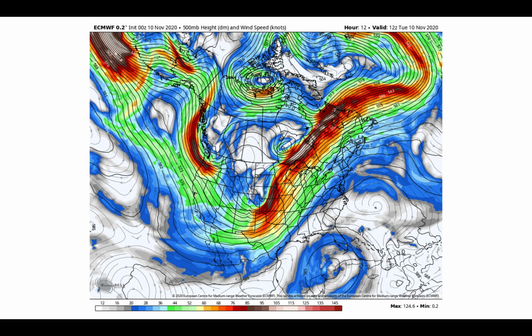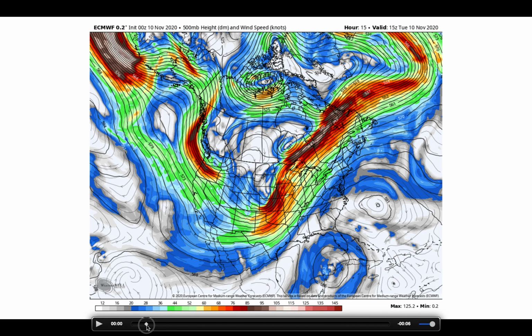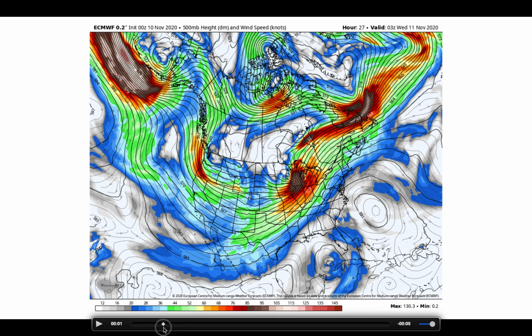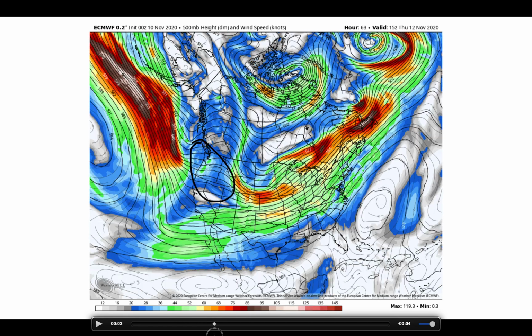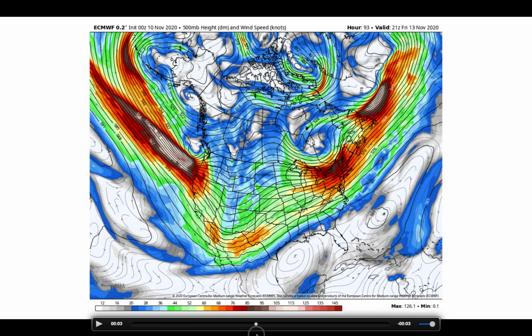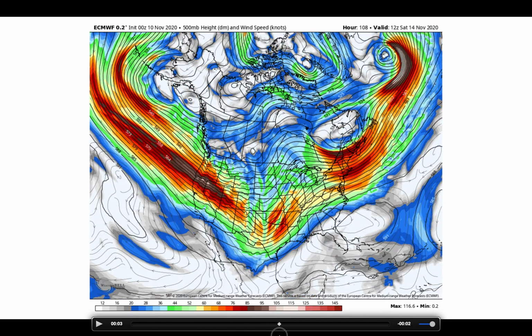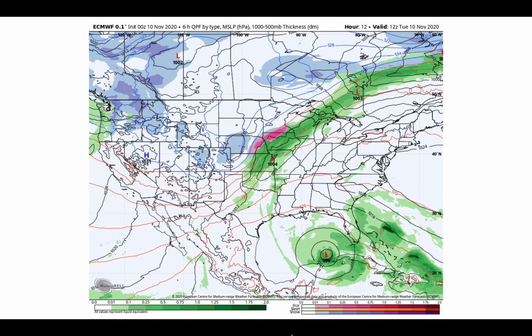Now, quickly, we'll take a look at what we've got as we head into the weekend. Here's the disturbance that is triggering the winter storm impacts and the severe weather, and also bringing the cold front through the region over the next 24 to 36 hours. We've then got this next wave that pivots around the base of that trough as we head into the end of the week, and that's what's going to bring us that chance for just some rain across the area and maybe even a little bit of snow additionally as we head into the weekend. So here's a look at that.